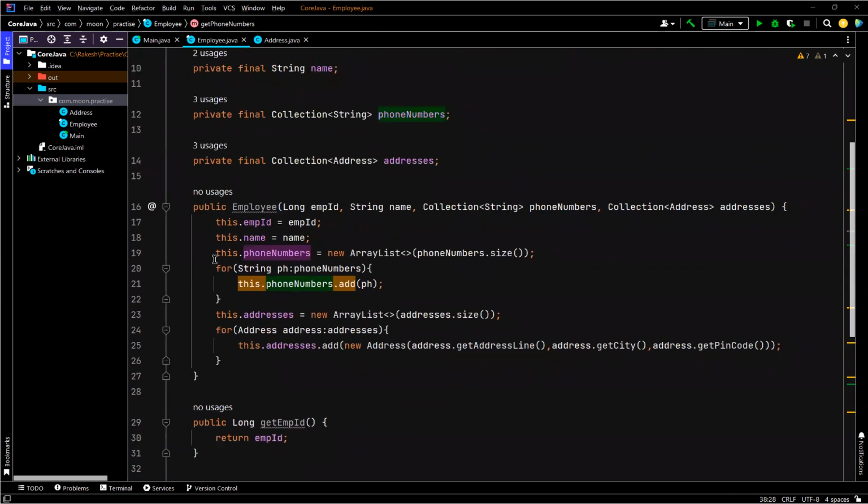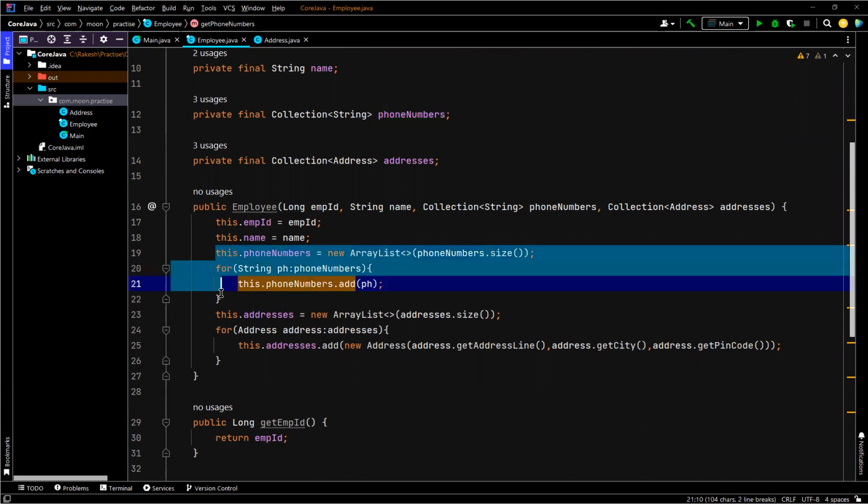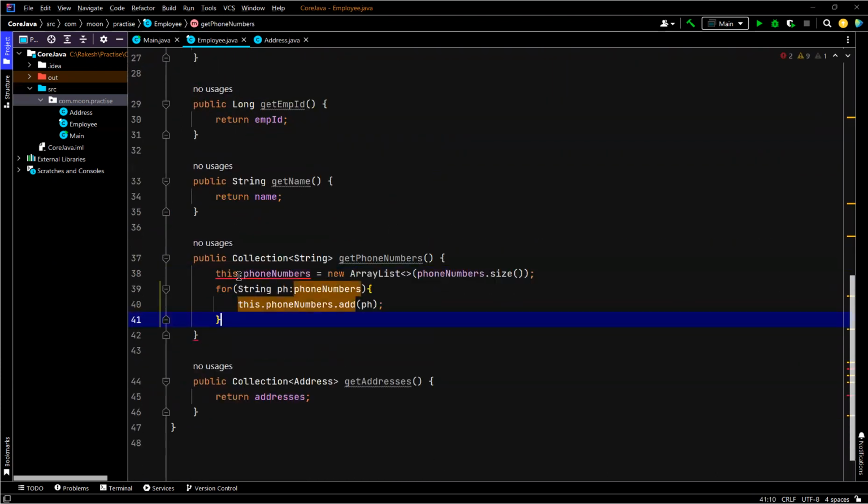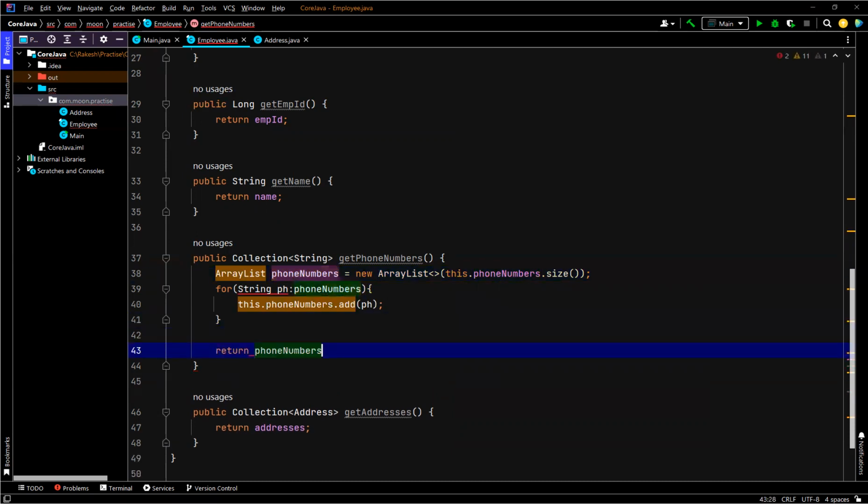So I'm going to do similar things here again. I'm going to create one called phoneNumbers, right? This will be of type ArrayList, and this dot phoneNumbers dot size, this phone number I'm going to return.